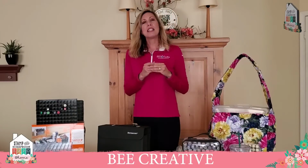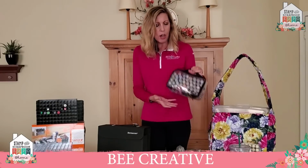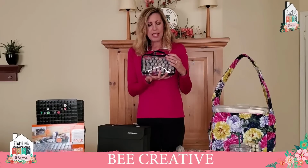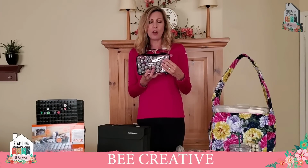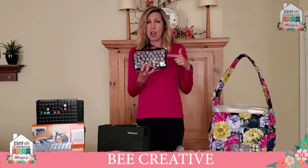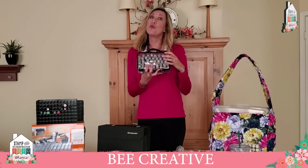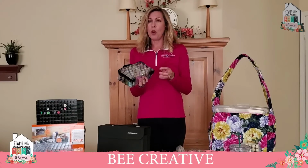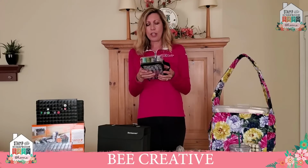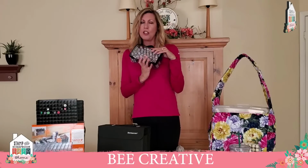As far as things like Stickles glitter glue and ink pads and all that, these are our Be Creative tool totes. It's a really durable plastic, not even plastic, more like a vinyl. This is made in the US. It is not made outside of the US, so I will just say that it's really thick and very, very sturdy with a really nice zipper on there. And you can cram, I forget at last count how many I had in here, but I think well over 50 Stickles. So that's kind of fun.